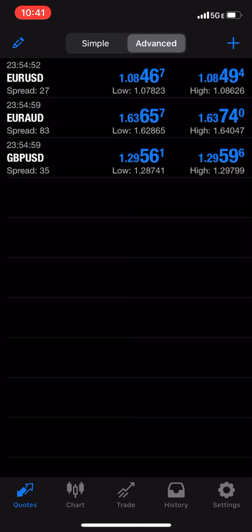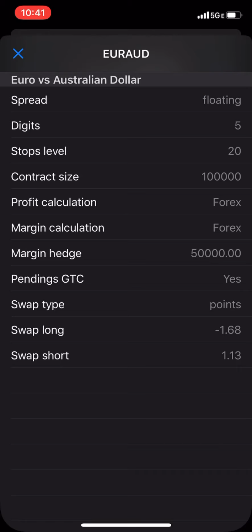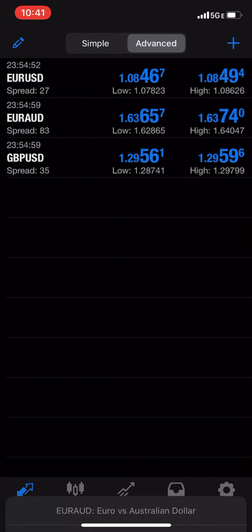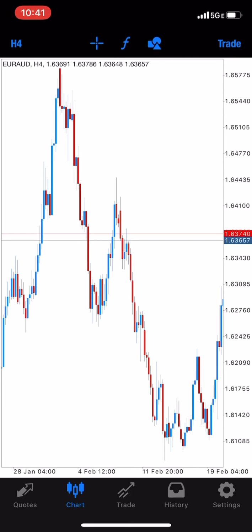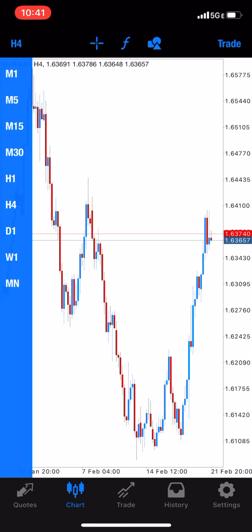Coming back to the list. Now, you can access that same information on the Details tab. We can also go over to the chart. When we're on the chart page, it's going to show us candlesticks. They may be different colors than what you're seeing now. This is all fully customizable. In the top left-hand side, where it says H4, that is the time frames. And so under the time frames, when I click on that, there's a variety of options.